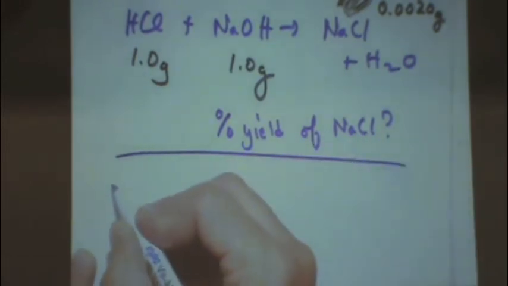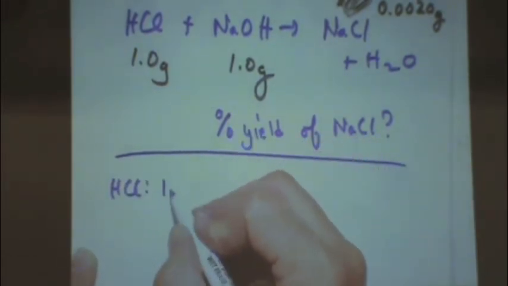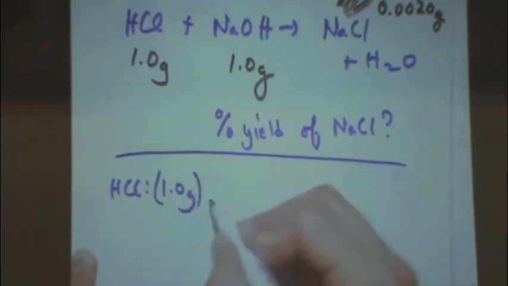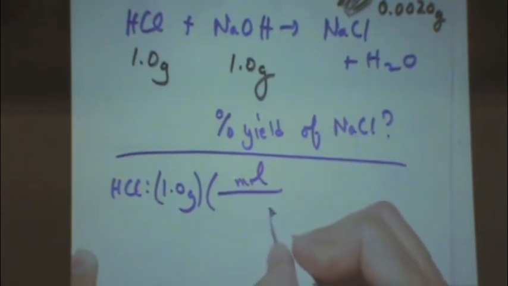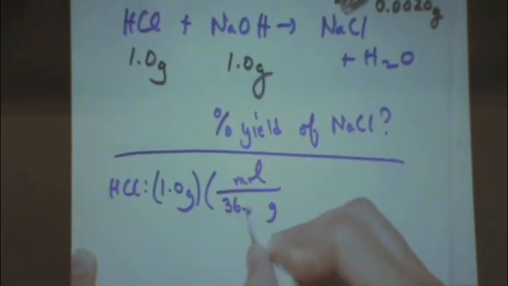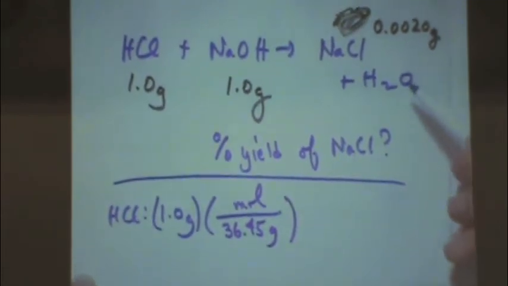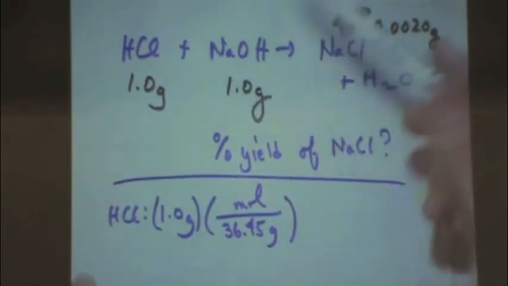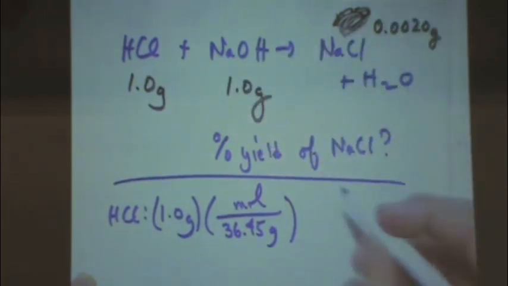We are going to do these one at a time. We'll start with whatever one you want to start with. We'll just start with HCl. It was first in the reaction. Then I'm going to use a periodic table to change this to moles. And I think that would be 36.45 grams per mole. Oh, by the way, you need to make sure this is balanced. I think it all is, but always double check that your equation is balanced.